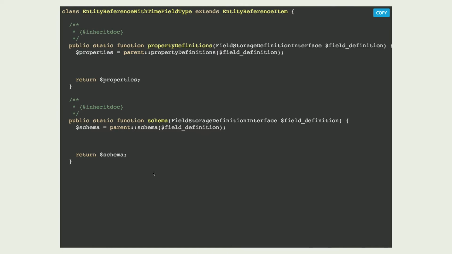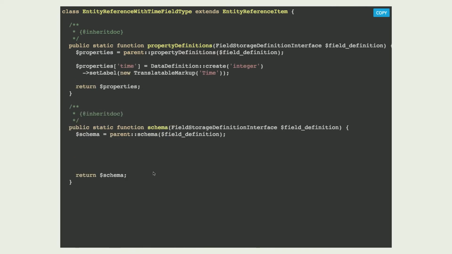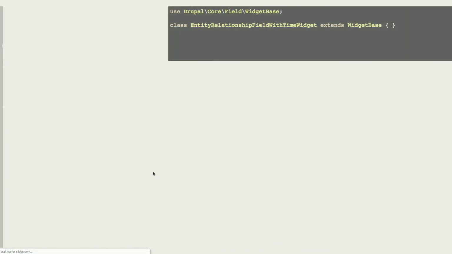And as you know, with object-oriented, I can take my parent method, do something with it, and then pass that on. So that's exactly what I'm doing here with both of these methods. First thing I'm going to do is just add the additional property of time, tell it it's going to be an integer, and give it a label of time. And then I tell the schema to do the same thing. It's going to be a time column with an integer type and length of 11.